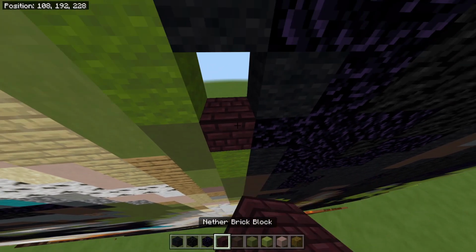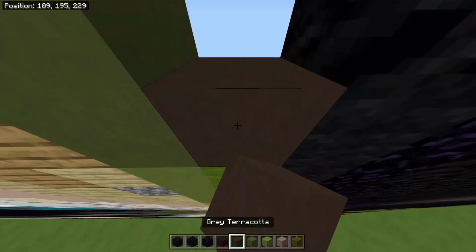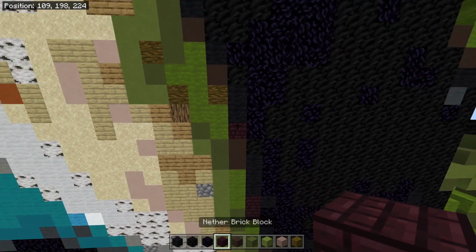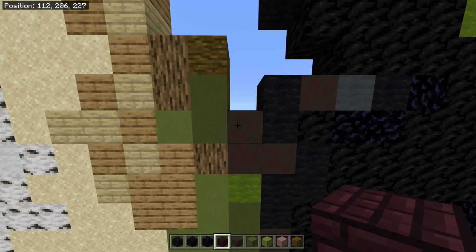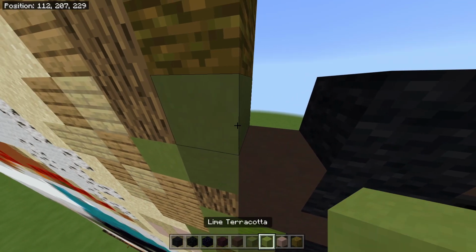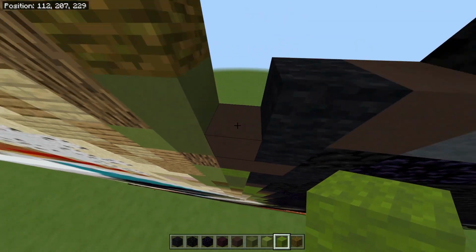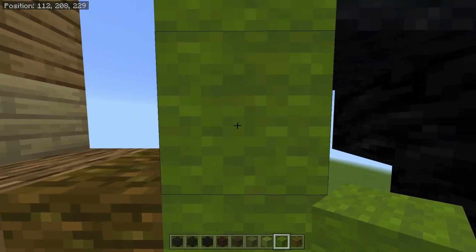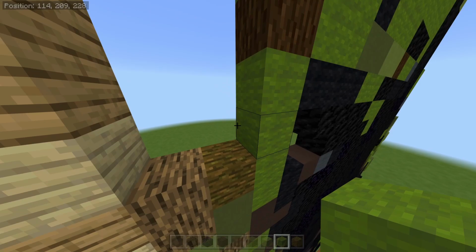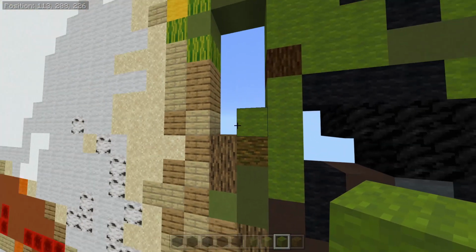Going up to the left of that, you can place 2 nether bricks, and then up here you're going to place 2 grey terracottas with a grey nether brick above that. You're going to come up here to these grey terracotta, and I'm going to have to grab my green wool, like so. And on top of that, you're going to place 4 green wool going up like so. From the third block of those 4, you're going to place a green wool going across to the left.